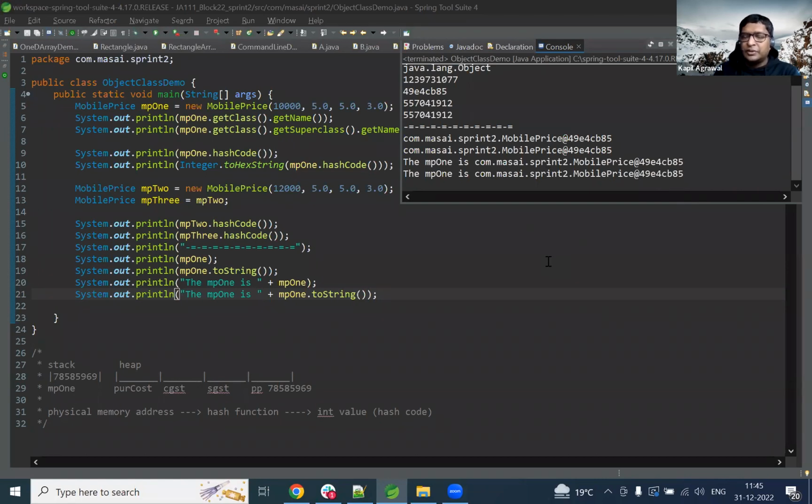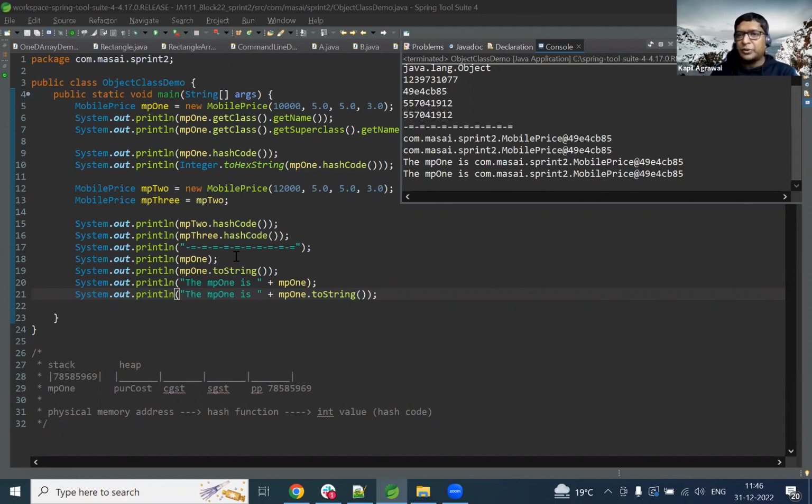So overall, so far we have come across three methods of the Object class. The first method of the Object class is the getClass method. The second method is the hashCode method, and the third method of the Object class is simply the toString method. So far we are looking at the default implementations. Right now I am talking about default implementation only, but today itself we will talk about overriding them also. Don't worry, you don't need to worry about that.